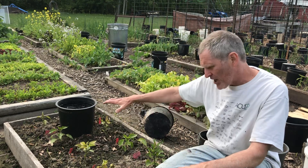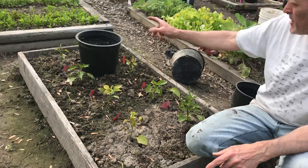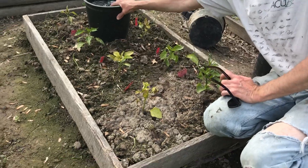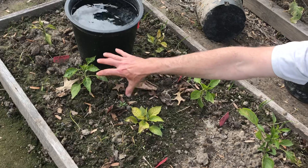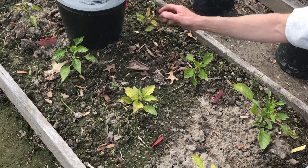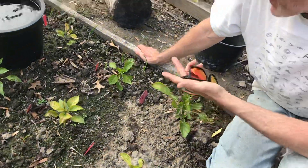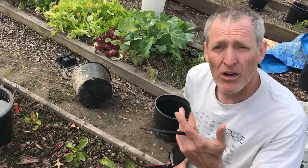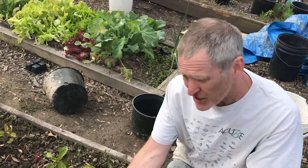So these are peppers — this is my hot pepper patch. We don't use too many hot peppers; we only have eight of them. These were not covered — just buckets of water nearby at about 50-ish degrees. This pepper plant made it pretty well, but that one definitely got some damage. The fleshy parts of plants are mainly water, just like we are, and when that water freezes it expands to the point of bursting cells, so we have some tissue damage on some of these pepper plants and not others.